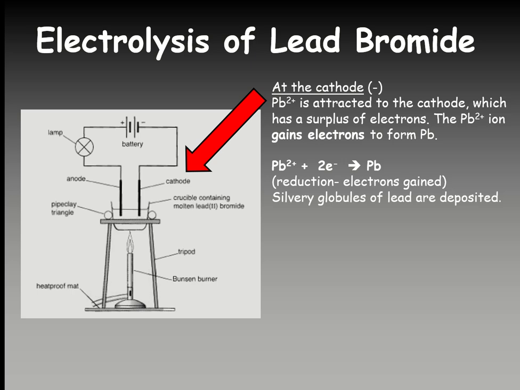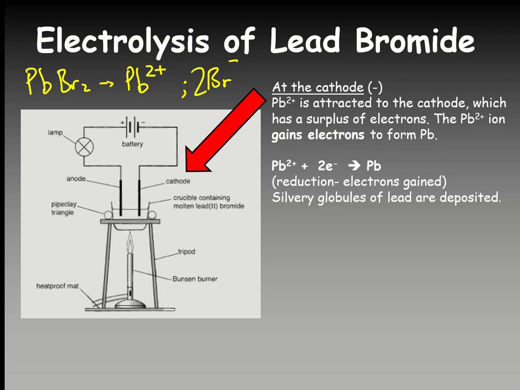Now we've got to look at what actually happens at the cathode during this. When I'm teaching this, the first thing I say you do, when you're asked about lead bromide, is work out the formula of the compound. From that, you work out the charges on the ions and the formula of the ions. So this has got lead ions in it, and it also has bromide ions. That's really important because it's the ions that react at the cathode and the anode, so they will be what you are writing on the left-hand side of your arrow.